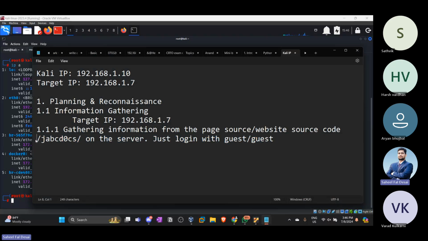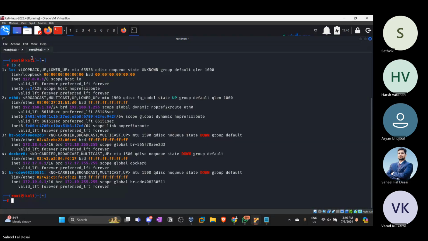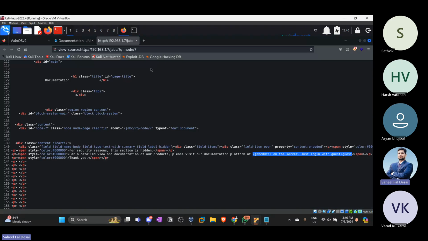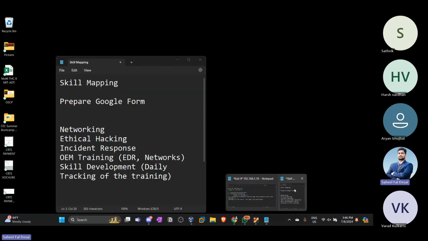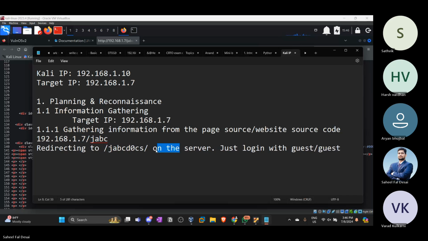The data that we found, 192.168.1.7/JABC docs. Under this, we found this particular data, redirecting to the JABC server, and the default login credentials are also mentioned here for us.